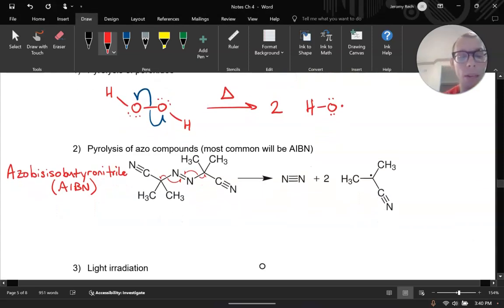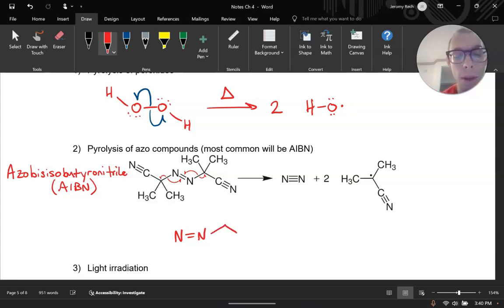Even though AIBN is a really complicated structure, you have a nitrogen that has 2 bonds. They're double bonded nitrogen. The double bonded nitrogen is the azo part of this azo compound. And the reason that these azo compounds are so good is this will generate nitrogen with triple bond between them, and that's N2, which will just bubble off as a gas.